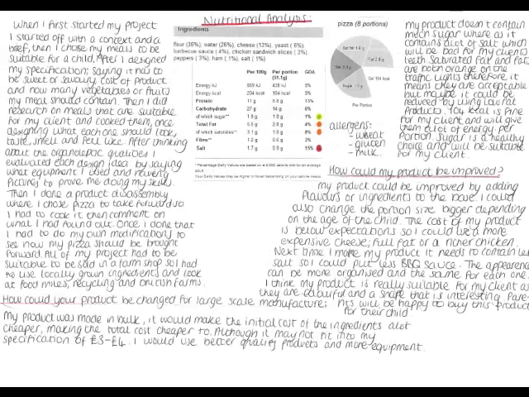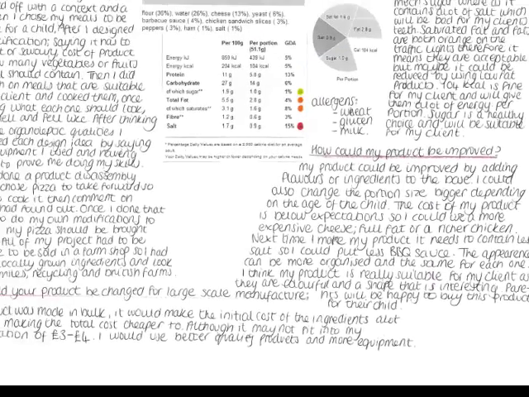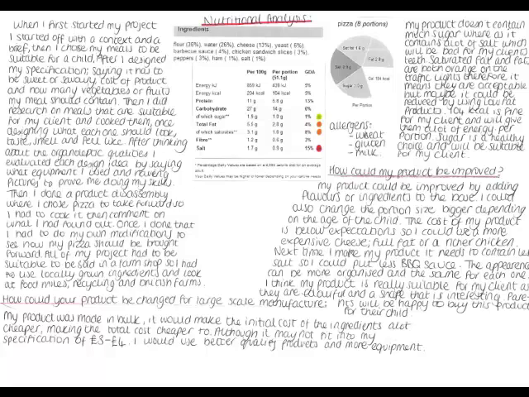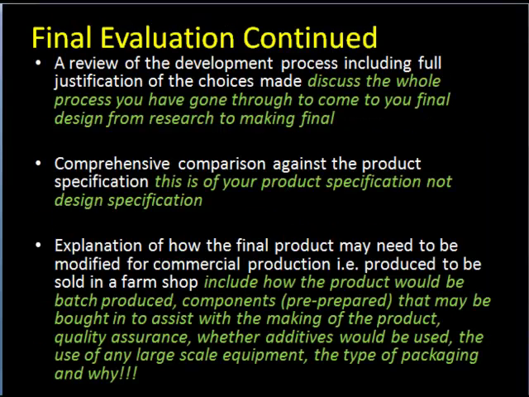So even on your final analysis there may be improvements that you could consider for your product, which has been included in this evaluation. It's also a case that you could think about ways that your product could be extended to have different lines in the same range. So for your final evaluation, you need to make sure that you cover all of the points, make sure they are clearly identified, but as well as just putting factual information down, you also comment on it, analyse what you've put.